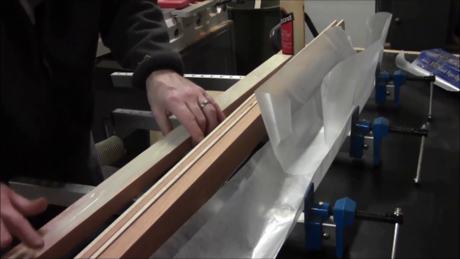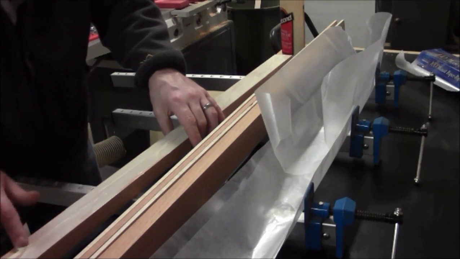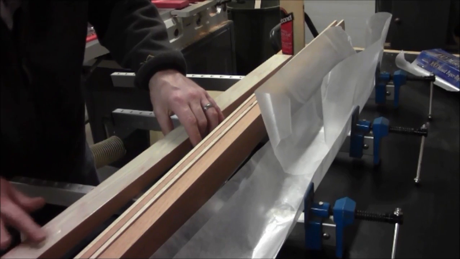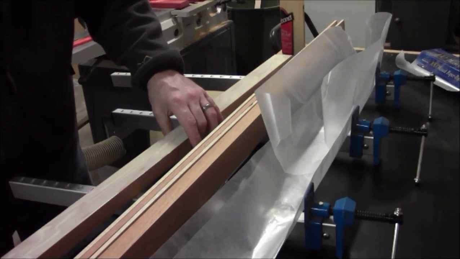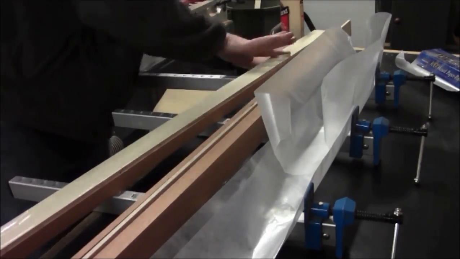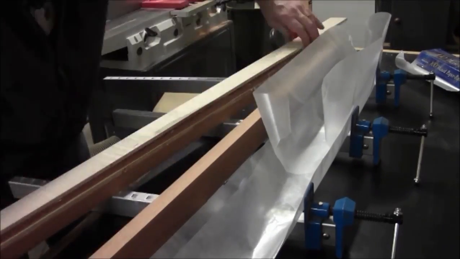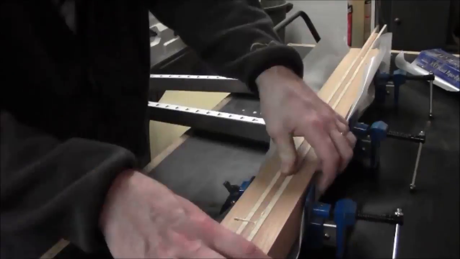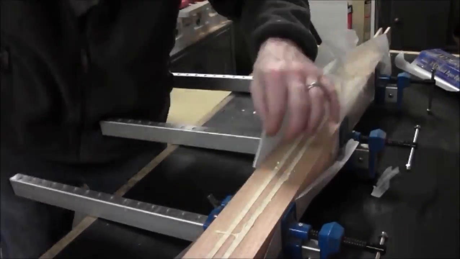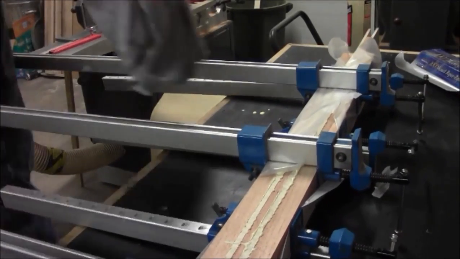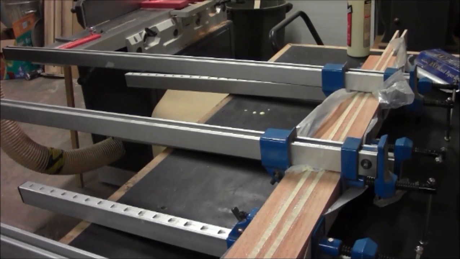So we want to make sure all the glue is still nice and at least tacky before we put the next piece on and so on. So, as you can see, it's a bit of a long process and that's why I'm putting a little bit of extra on it. So we make sure we don't dry out. Make sure we get nice good coverage. We want glue everywhere. We've got to set this aside to dry and tomorrow we can take the clamps off and square it back up on the joiner and the planer and we'll have a neck blank to work with. Until then.